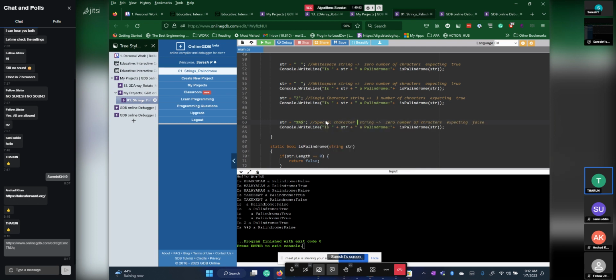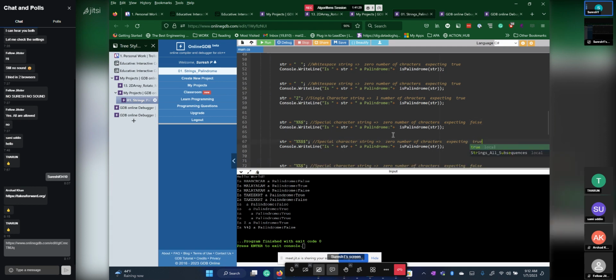Case sensitive also. That's a good thing. If you are discussing, you can write 100 test cases. It will obviously be case sensitive. I mean, it will obviously be false, Suresh, because the ASCII code is different for those characters. Exactly. For small a it is different, and for capital A it is different. I told the reason why it is false.